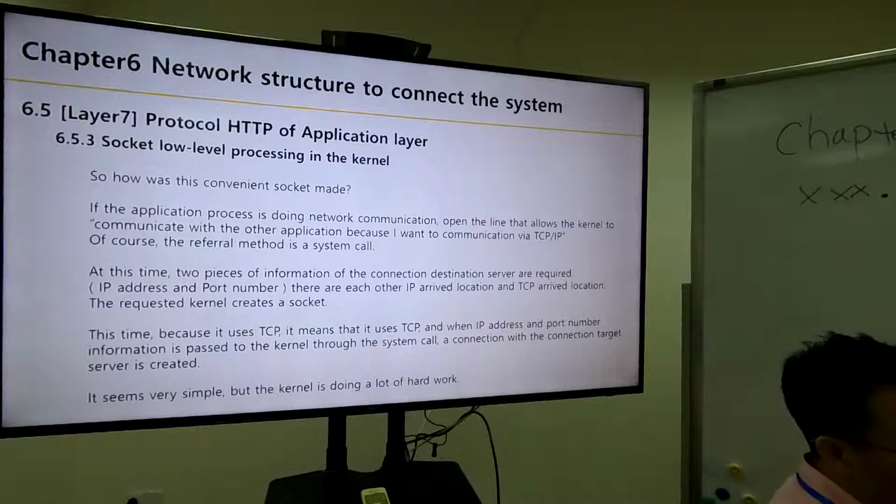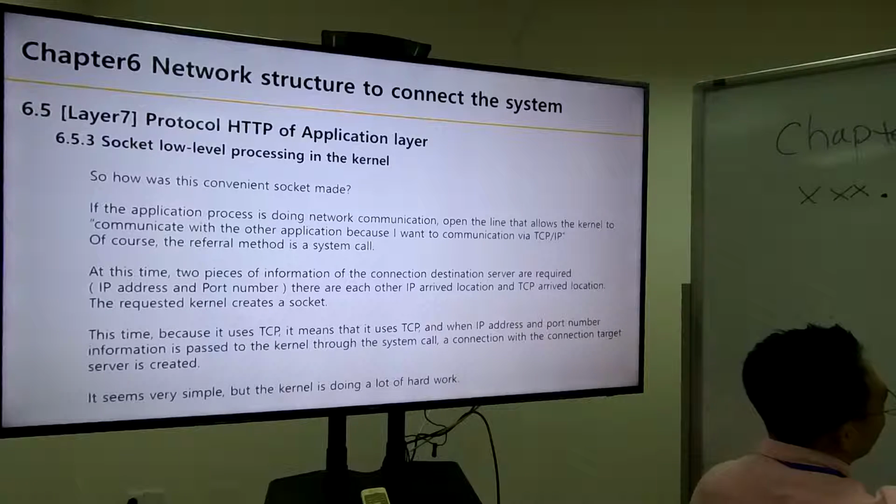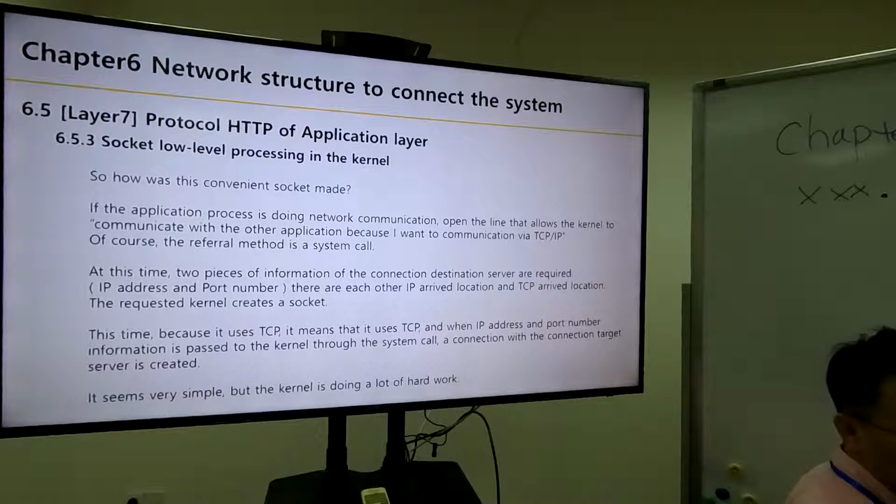Another common one we already use is SSH. Someone connects to the system, and I will show that.